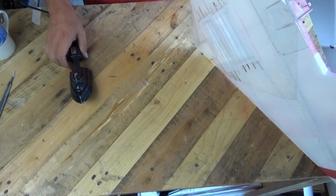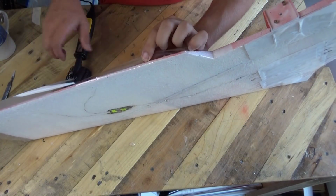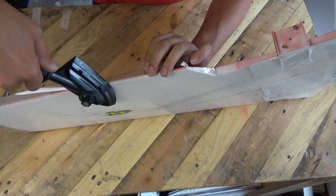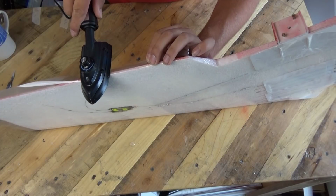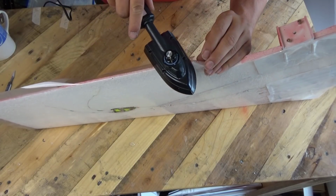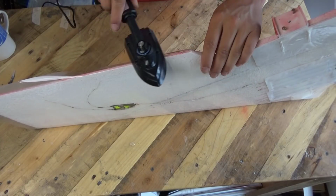So I'm just going to, again, it's a bit awkward because I'm trying to do it the way I would normally do, which is to stand it up on the desk. So right, I'm just going to heat up along that rear edge, up to the place where I cut, like so. Now I'm doing the top edge, which is the very back of the rear edge of the wing.